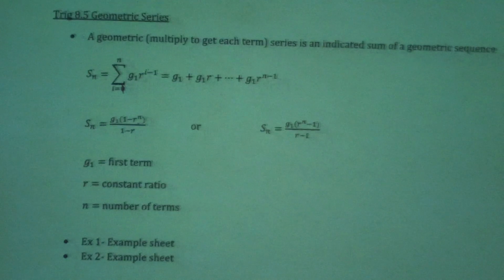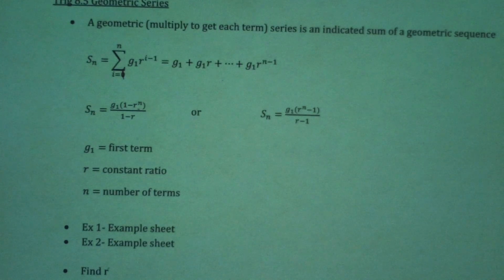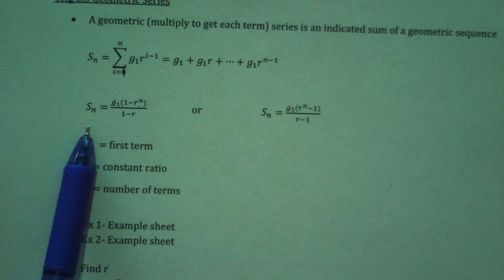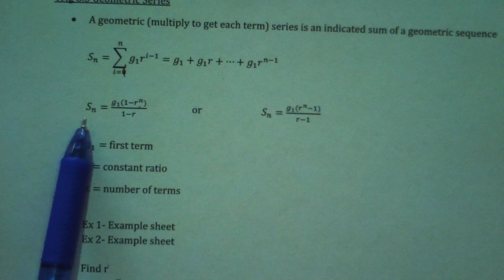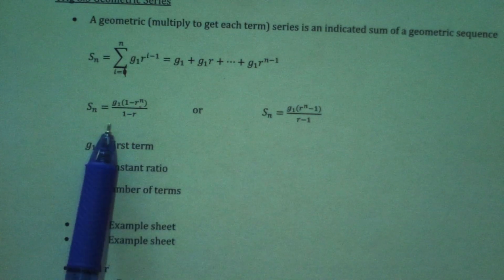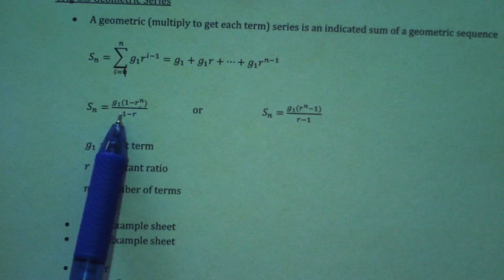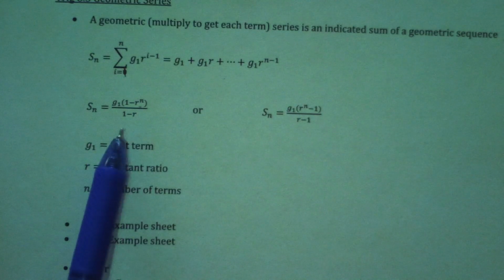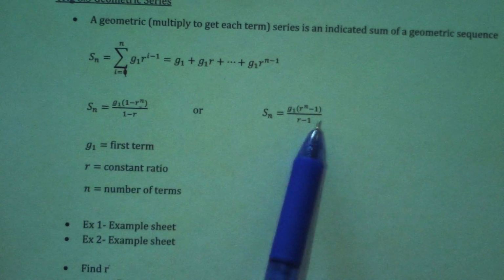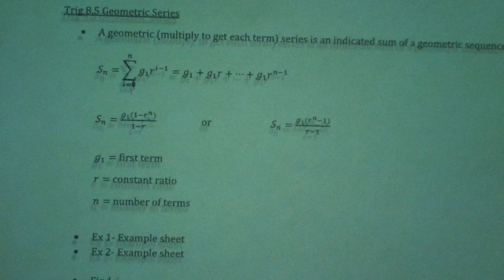The other thing is, you remember on Thursday there were special little formulas we could use instead of adding all the stuff out by hand? Same concept here, where this capital S sub whatever just stands for the series going up to whatever that number is. Both of these formulas are the same thing. They just switch around the 1 and the r to the power of n, and do that same thing here, the 1 and then the r. They just flip them around. Both of those will still get you the answer you need, so either of those is fine to use.